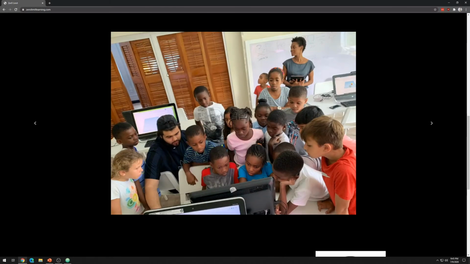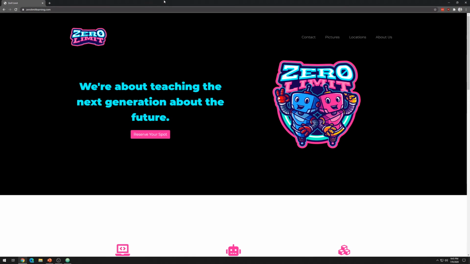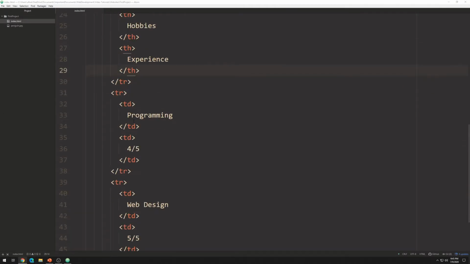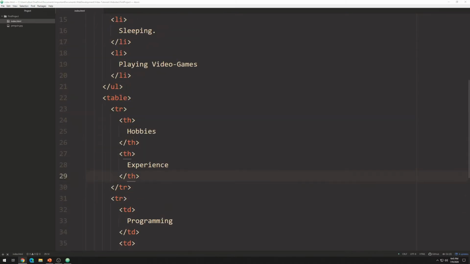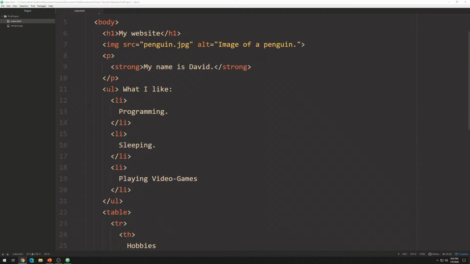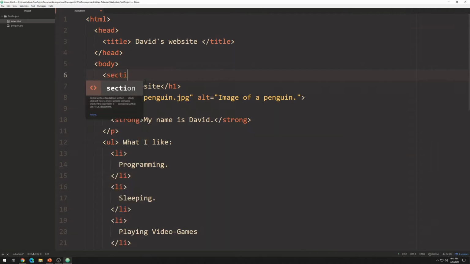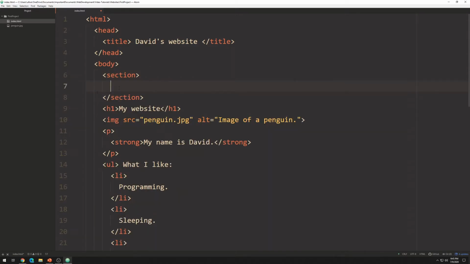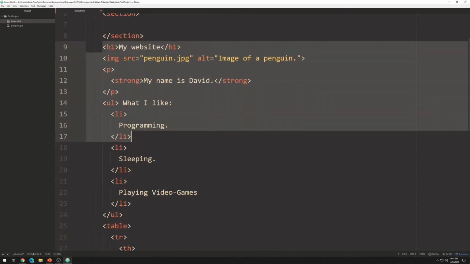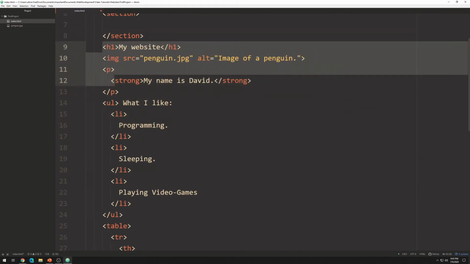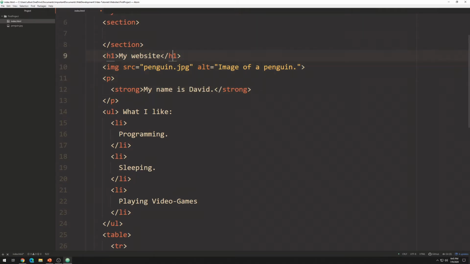How do we create a div then, or a section? Well, let's go back to our code and let's see where we can divide our different sections. What about right over here? We'll call it section, and because it's going to enclose, let's say, including the image, let's call this introduction, right? We're introducing ourselves. Here we might have a picture of ourselves, right, in this website.